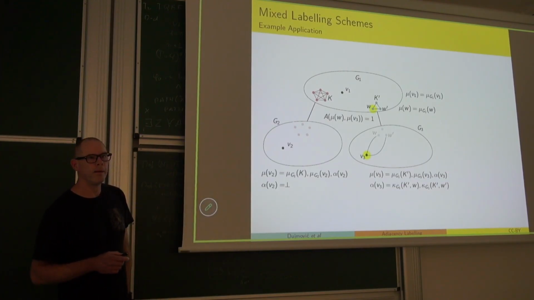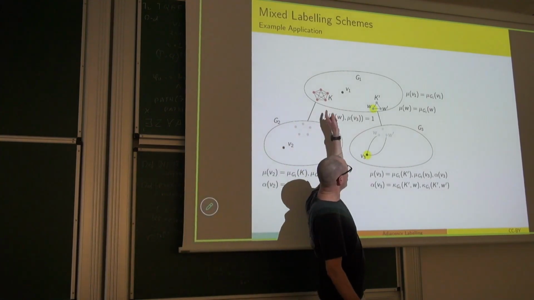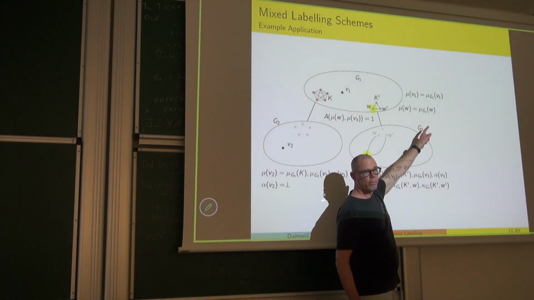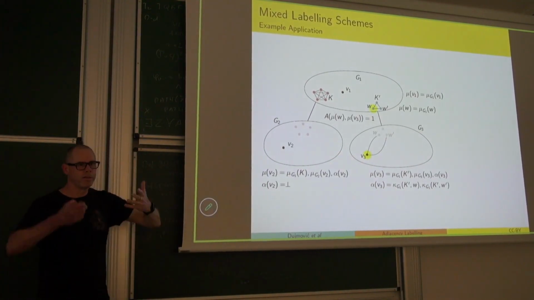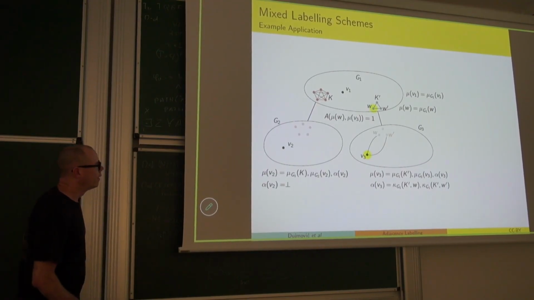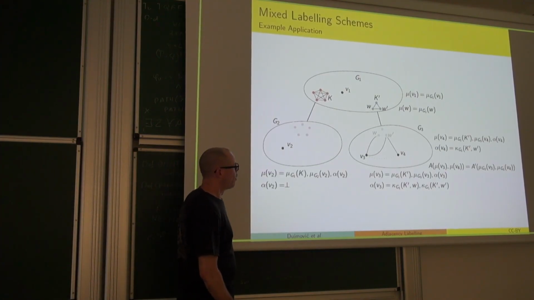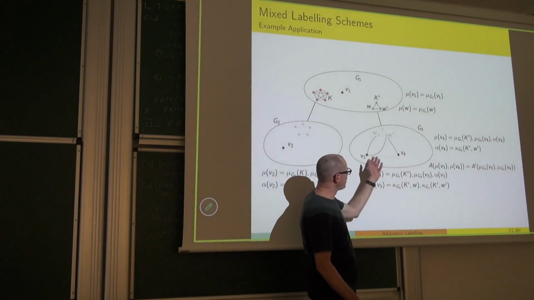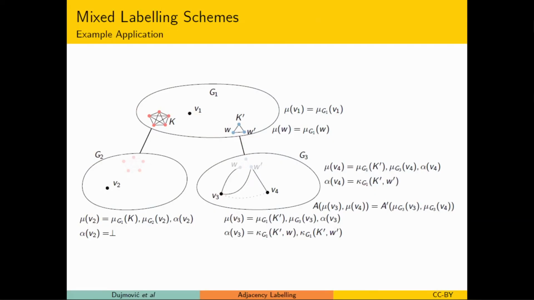Pardon? If you want to test the adjacency between W and W prime, and W and W prime are both in the graph G1, we have the label of W, we have the label of W prime. We just use the adjacency tester inside that graph. And we know they're both in G1 because their labels are both short like this. Good. Oh, actually, that's just the example. If there's a fourth vertex and you realize, oh, they both are in this same graph because they both pass through the same clique, then you use the adjacency tester for this graph down here. Okay.